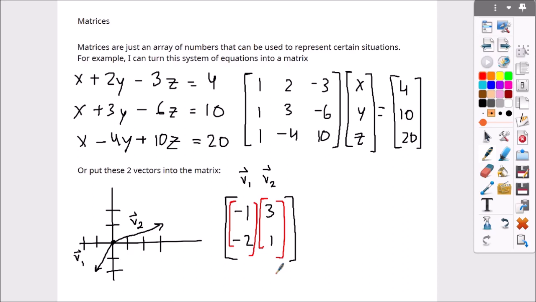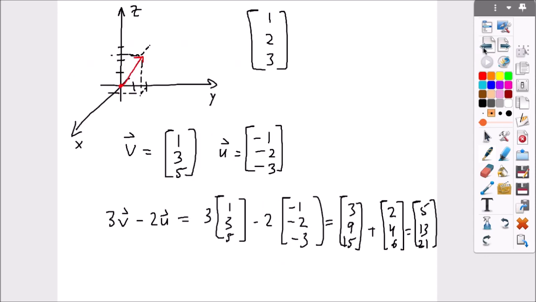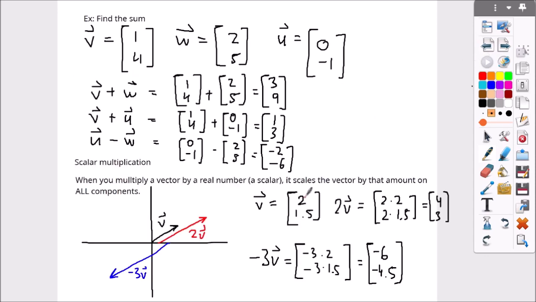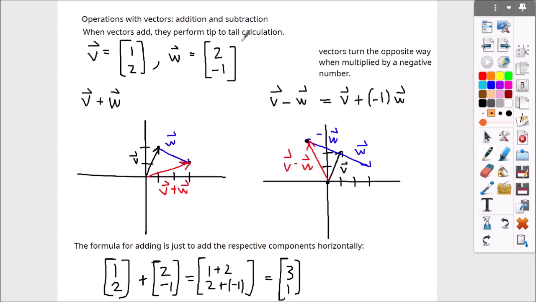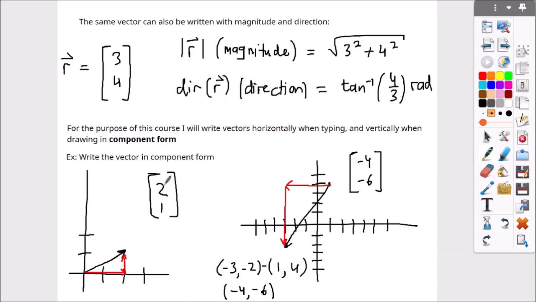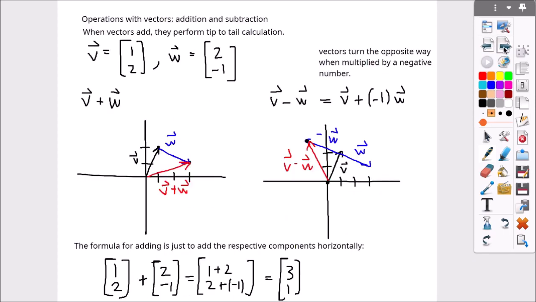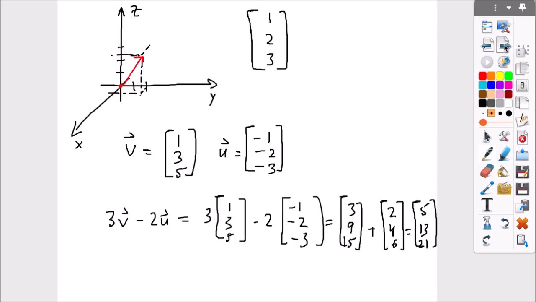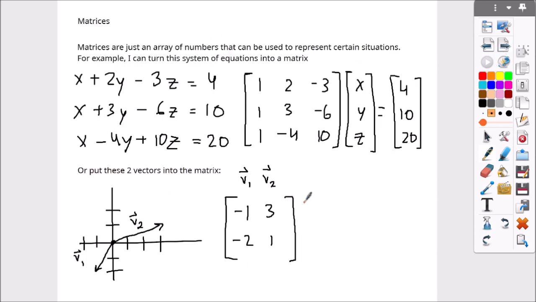We made an extra column for the second vector, and now it becomes a matrix. In fact, all vectors are matrices if they're written in this form. These are matrices. They are just a 2 by 1 matrix. There's only one column for them, so we read them off as vectors, but they're actually matrices as well. They're just a special type of matrix because they only have one column.